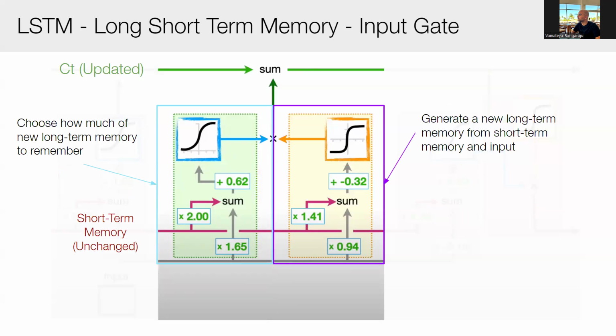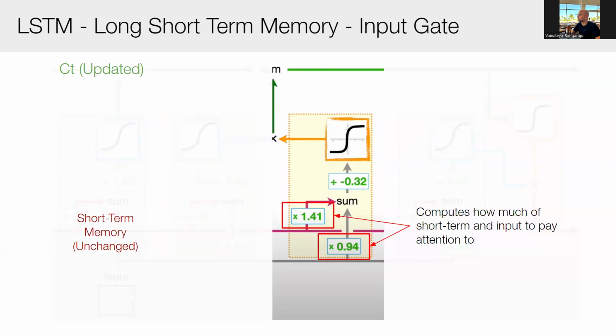Okay, so notice how both these blocks are being used to update CT together, right? Before, as the long-term memory was coming in from the previous time step, it was a preliminary step to update that, right? But now in this block that we currently have, it's trying to find a way to add on to the long-term input, and it's pulling from short-term input again to do that. So the forget gate is gonna make another appearance here to add again to long-term input, right? Because the first one was just to tweak the long-term input that we currently had coming in. Does it make a little bit more sense? Yeah. Okay.